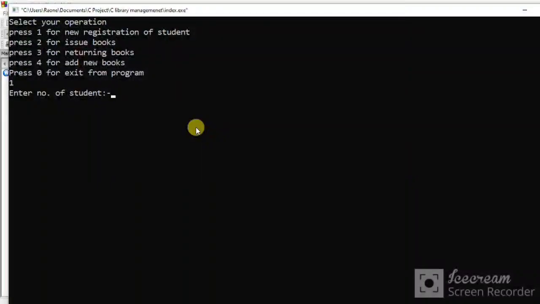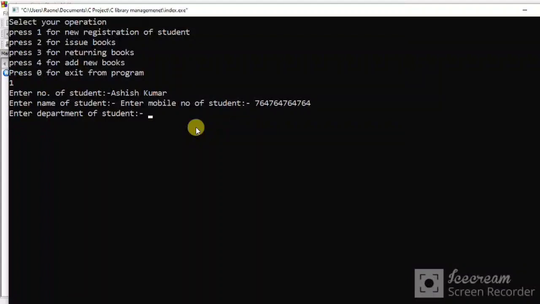Yes, it is working. Enter name of a student. Let's start inputting a name like Ashish Kumar, and name of a student again. What is the error? Just see, phone number and department.